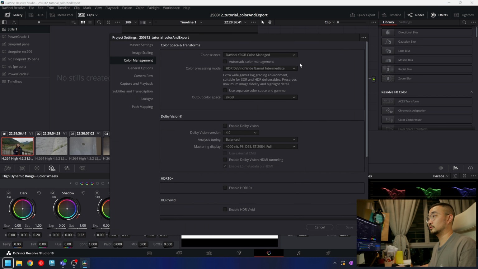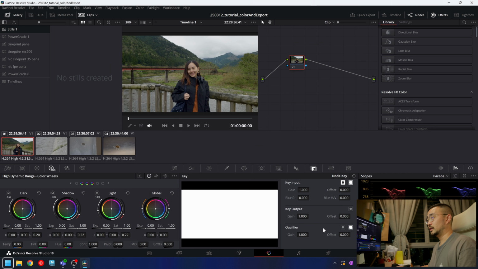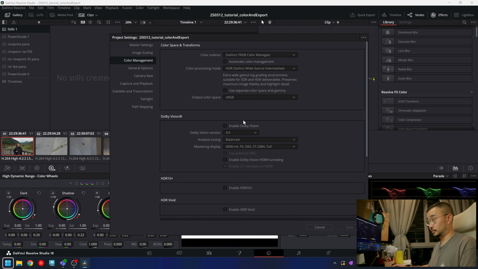So just know that if you have an sRGB monitor, you should be outputting sRGB so you are monitoring correctly. And when you are delivering for web, it should also be sRGB. If you had to make an output for Rec 709, then you can just choose accordingly.